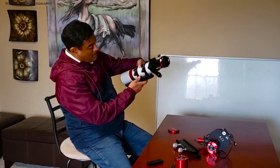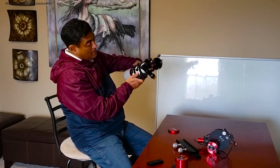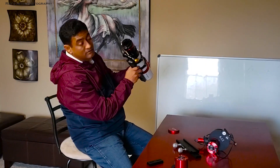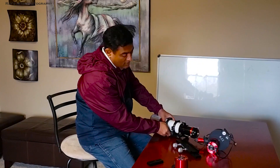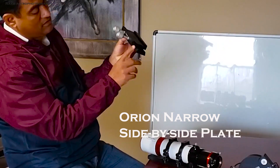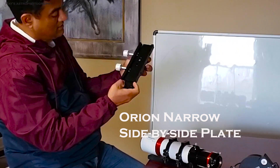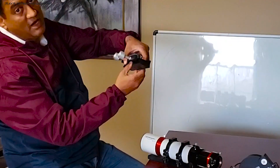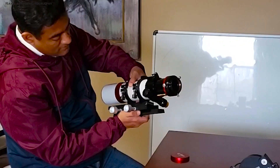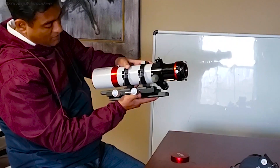The plate is so close to the focuser, so you may need to raise this up to make sure the fine focuser and the coarse focuser — either manually or with an automatic system — work properly. The way I did it was with an Orion mount: you can mount your dovetail on the top, with another universal adapter on the bottom, connected with the usual metal screw. You just put this on the mount and the entire system goes on top. I put tape here so I don't need to worry about the balance.